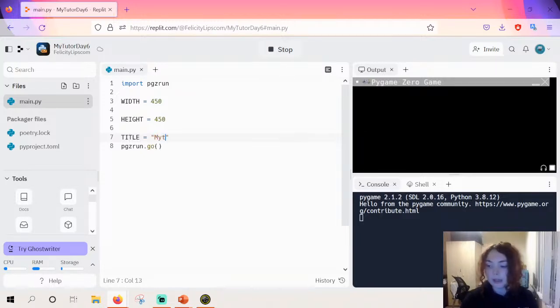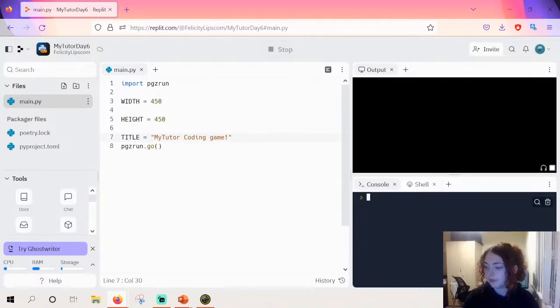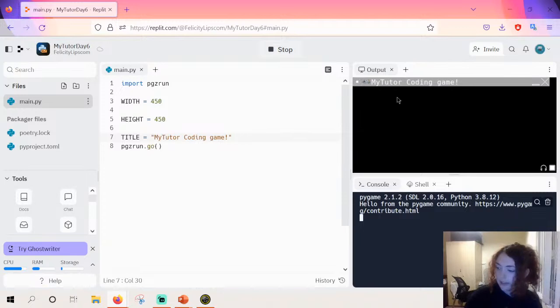I'm going to call it the My Tutor coding game, but you can call it whatever you like. If I run that code now, as you can see at the top, it's changed to My Tutor coding game. You can call it your name, whatever you like. So that is basically how you set up a game. Once you guys are happy for me to move on, let me know.